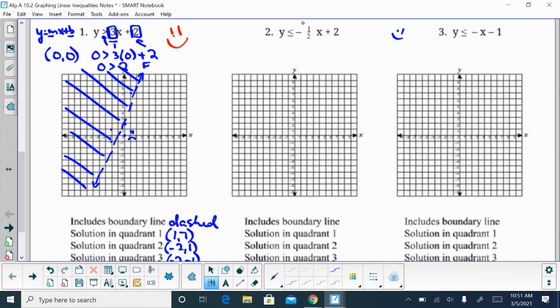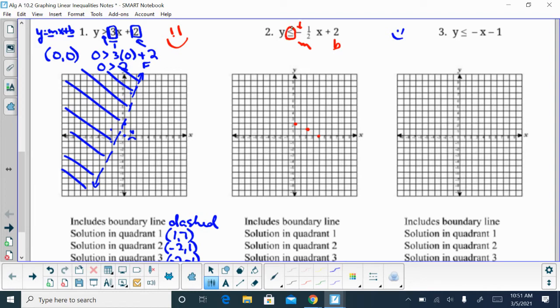Alrighty, more fun graphing inequalities. This is in slope-intercept form, so I know my m is -1/2 and b is 2. So let's graph this. Crosses the y-axis at 2. My slope says, because of this negative, I'm going to fall down 1 as I run 2, fall down 1, run 2, and so on. So I've got a few dots to make a connection.